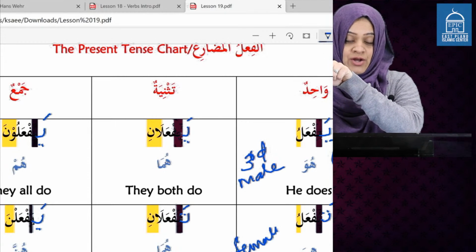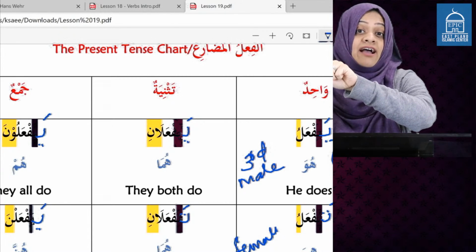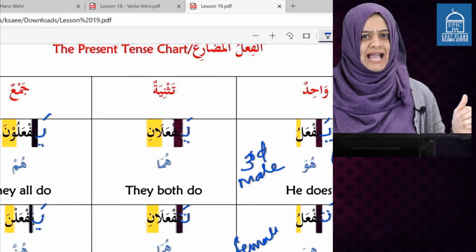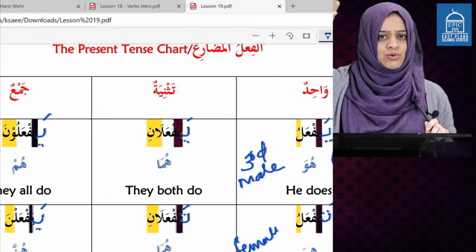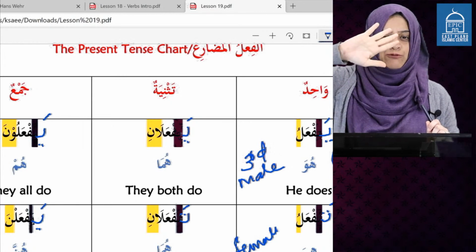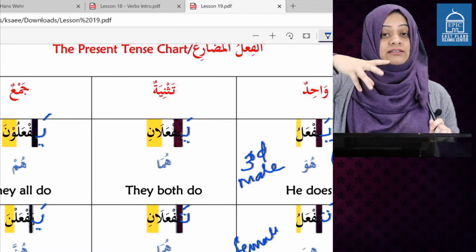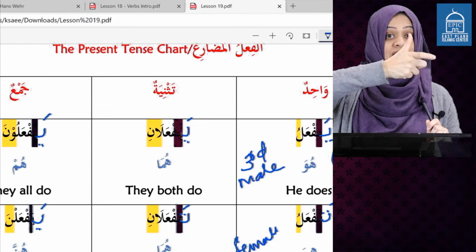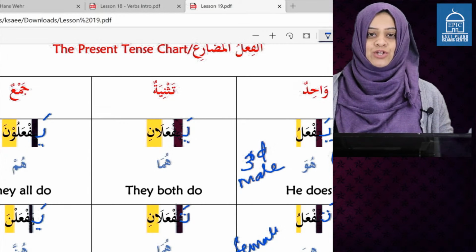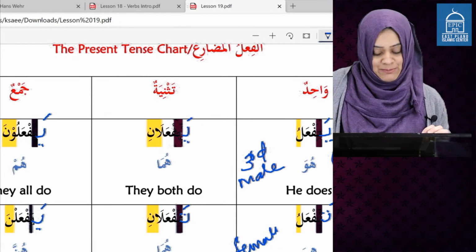So, taf'alu, all right? Then taf'alani, she, they both, female. And then yaf'alna, they all female. Okay, so this is your third person, male and female. Clear? And same, if you lift the veil of yaf'alu, you see huwa sitting underneath there. If you lift the veil of yaf'alani, you see huma. If you lift the veil of yaf'aluna, you see hum. Taf'alu, hiya. Taf'alani, huma, female. And then yaf'alna, hunna. Okay, so your brain has to be synced up with the chart of male and female, and it's perfect. Okay, all right. So that's third person.